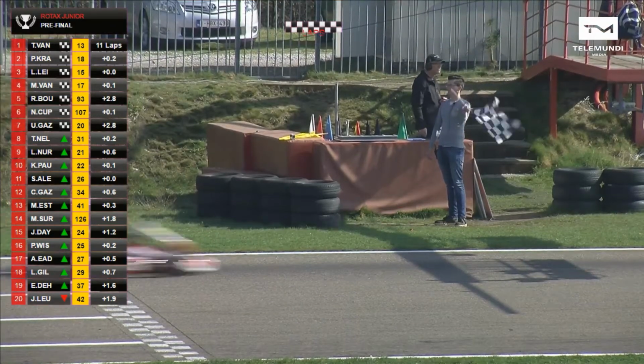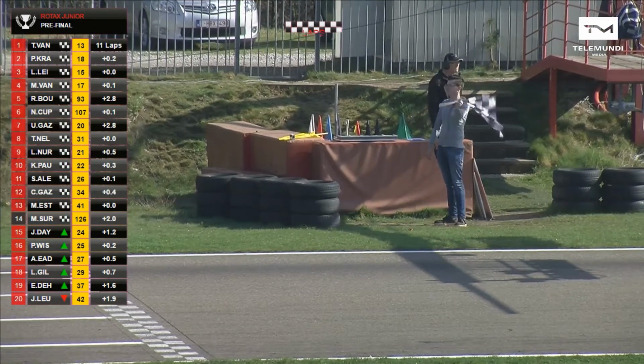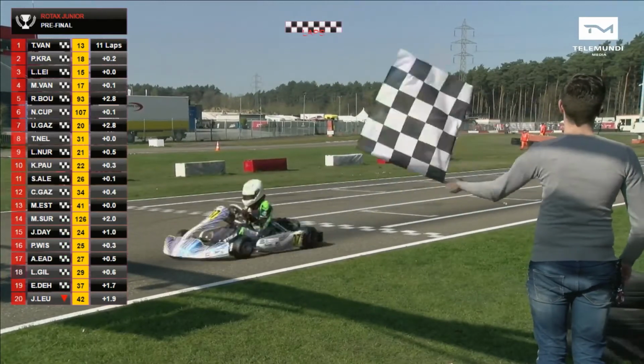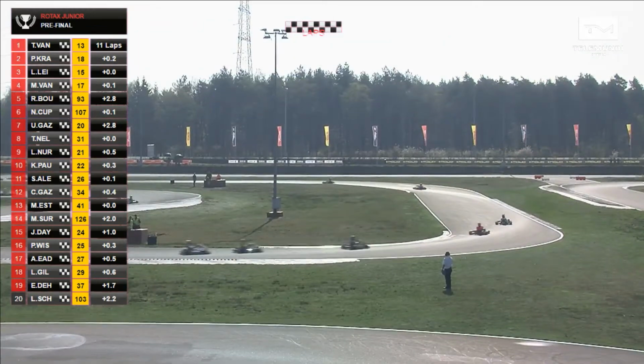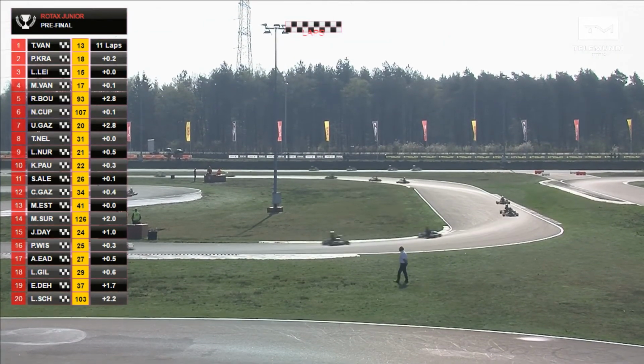Pepin Krajeveld tried his hardest on that last lap, but there was no way through. He gave it his best shot, but still he'll be happy with 2nd place, I'm sure, after starting from pole position. 3rd place goes to the Belgian Luca Lystra. A great move there on the last lap. He finishes ahead of Mike van Voogd and Dutchman Rick Bethorn.